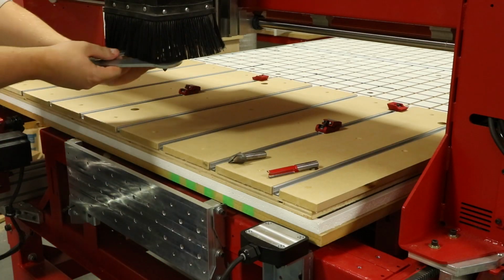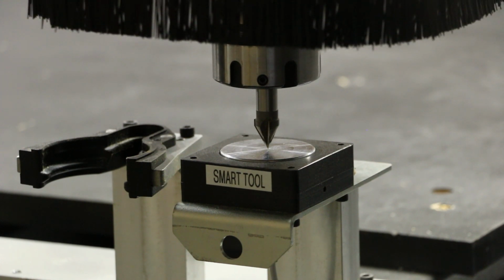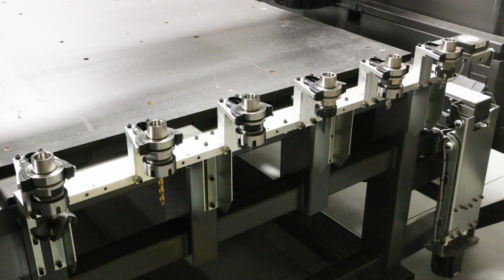This feature can be used in either manual tool change or auto tool change systems and allows the operator to automate individual tool setups or multiple tool setups for use in your tool library.